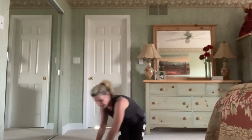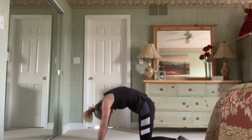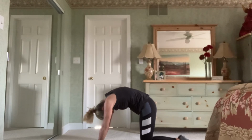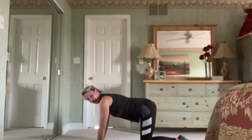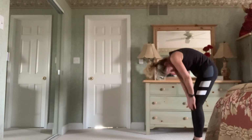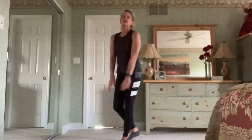All right, press it on up to flat back position right here. Round it up, hold it, press the spine up, drop the chin down. Flatten it out. One more time, press it up. And flatten it down. Tuck those toes under, press the heels down, rock and roll yourself all the way up. Round it up, roll those shoulders back.